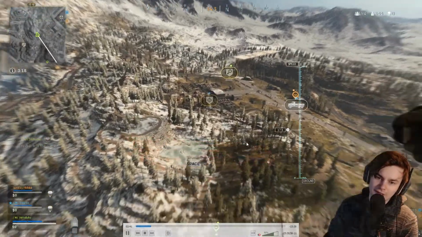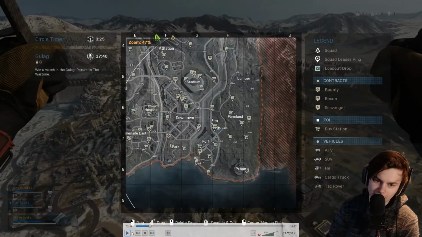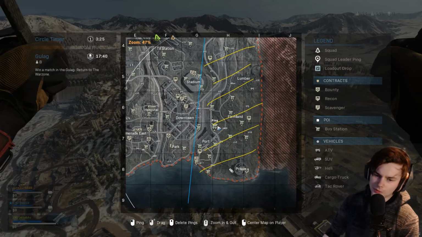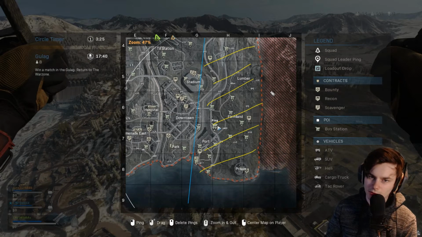The end circle, when you see a circle like this, you can almost be entirely sure, I would say like 55 to 85% of the time, the circle will be on this side of the blue line. Almost always. And of course, as you can see, this is very open, little room to push.